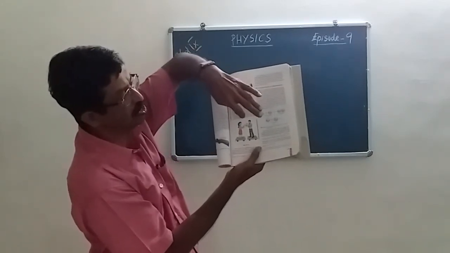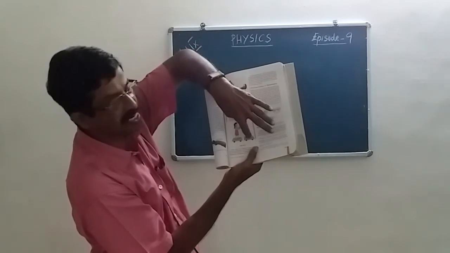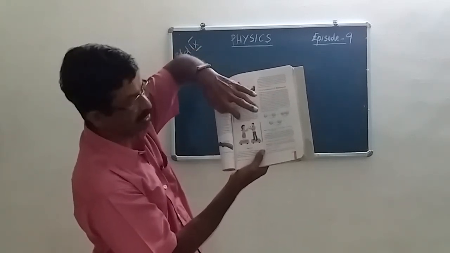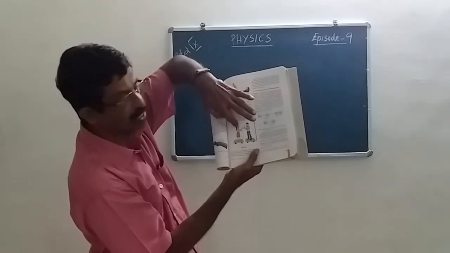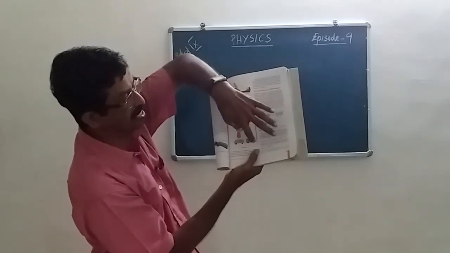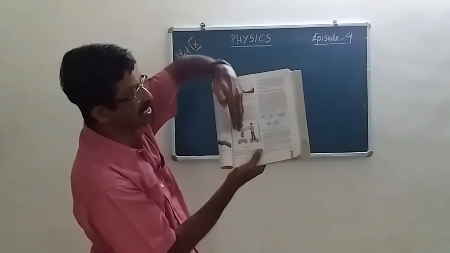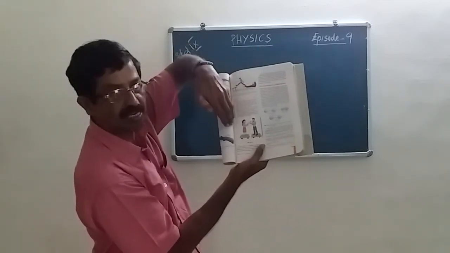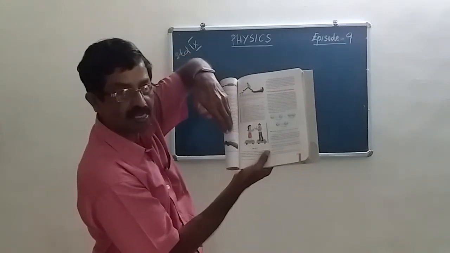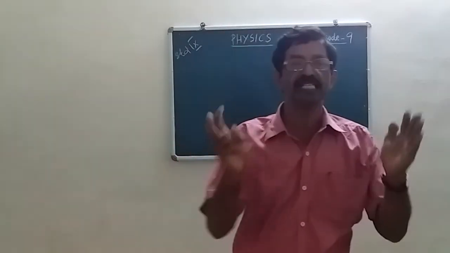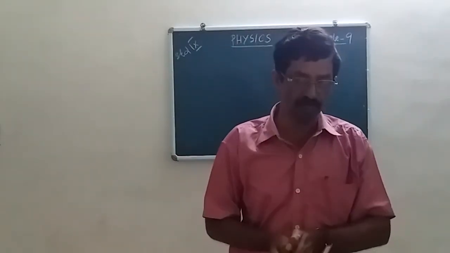Now, if two persons are standing on this trolley and on the other trolley there is only one, you can see that when the mass increases, that side moves less, and the side with less mass moves more. So, why are they not equally accelerating? Because their masses are not equal.